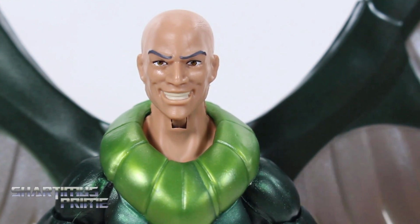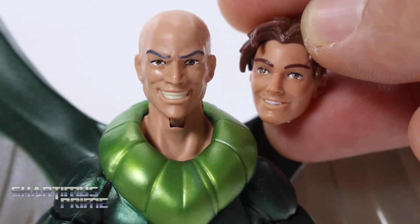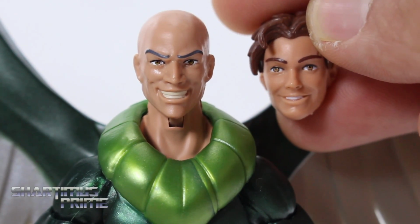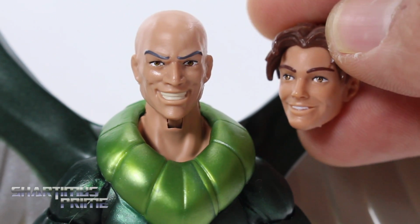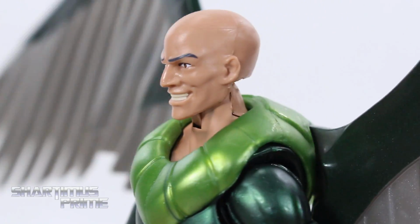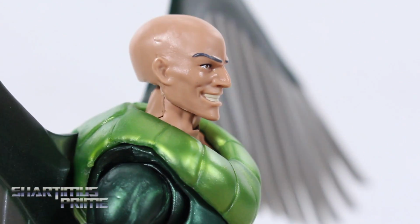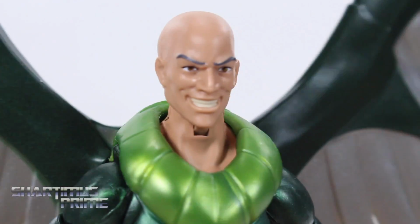But looking at this first head sculpt out of the two, I do think it looks pretty good. And I think it goes well with this Bagley inspired Spidey head sculpt right over here, or Peter head sculpt. It looks like it's done by the same artist, right? Doesn't look too bad though. I like it. Nice bald head right there. The teeth look pretty good. I like how the eyes came out. Pretty nice, man. Can't really complain about this head sculpt.